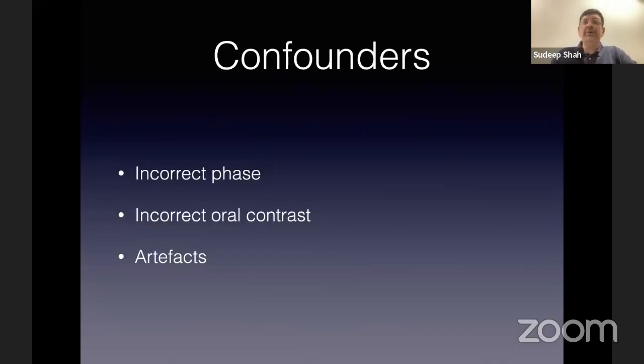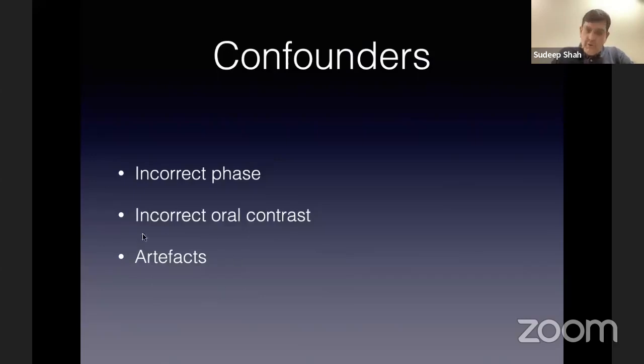What are the confounders? What do we have to be careful about when we are doing these scans? If incorrect oral contrast is used, you will mimic arterial bleeders, as I've explained. If an incorrect phase has been done, you're looking for arterial enhancement but instead you get an arteriographic phase. It might be too early, and arterially enhancing lesions such as HCCs may actually be missed. If you don't have a venous phase properly, you may miss the venous washout of these lesions.